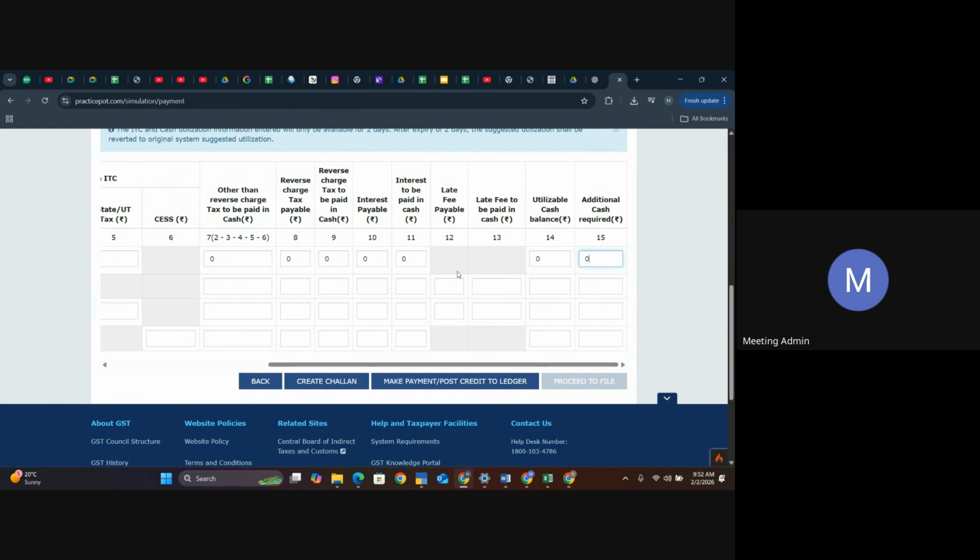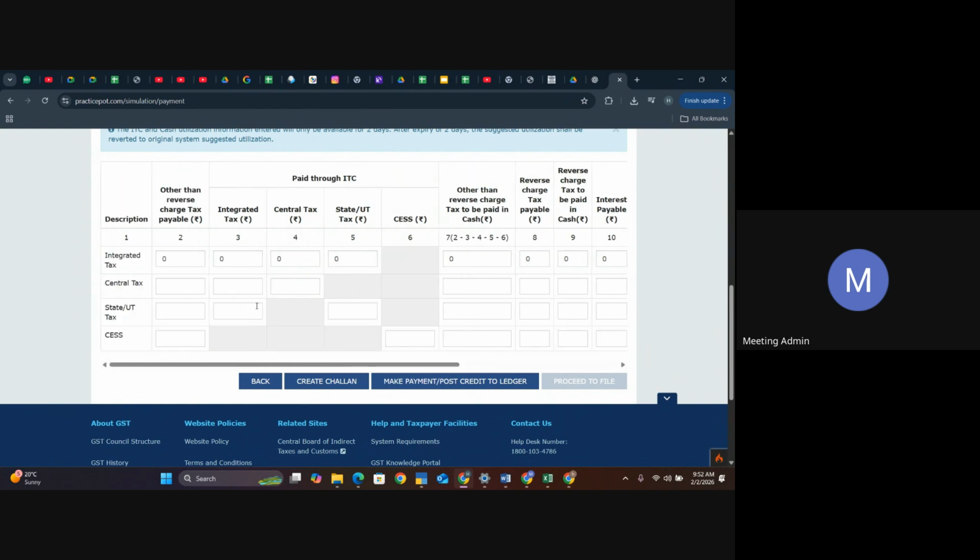Be careful. Since we haven't paid any late fees, there is no penalty, so we can't enable that. That is the thing. Okay, let us go with the next option.